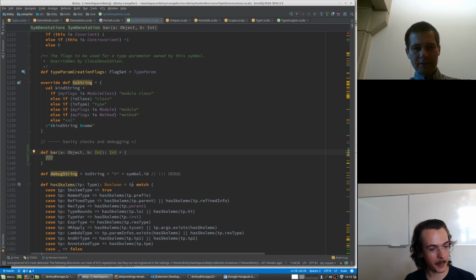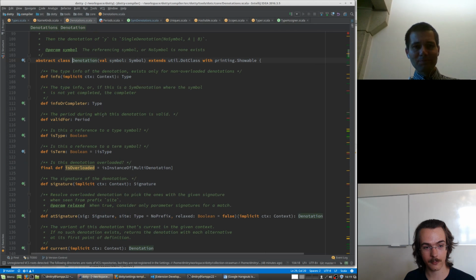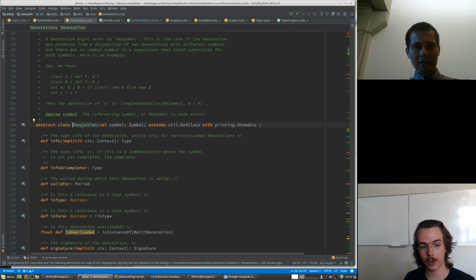Maybe you should define what a run is. But okay, in your example of the bar method, so we're within a single run, but in different phases. Does the meaning include the symbol, that it's still the same bar method, or do you get different symbols in different phases? You are very likely to get the same symbol in different phases, but you're not guaranteed to. Okay, so then the meaning relates to the type of that method. Is there anything else in the meaning other than the type? It's also the symbol, as you said correctly. So you can have the same name, which used to refer to one symbol, and now refers to a different symbol.